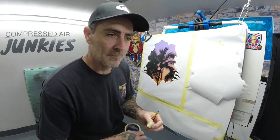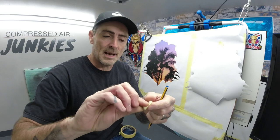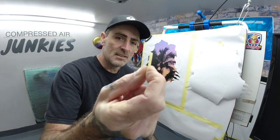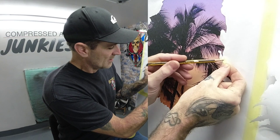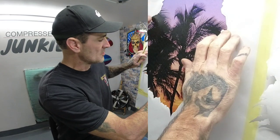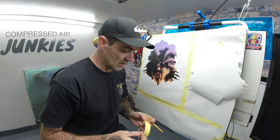But if you've not got that, get yourself some masking tape and then just roll it back on itself like that, and you create yourself a little piece of double-sided low-tack masking. And I've gone round and basically, as you can see there, I've done that, but on the other side, all the way around these little pieces, and it just bonds that to the canvas. So nice and easy technique, guys.